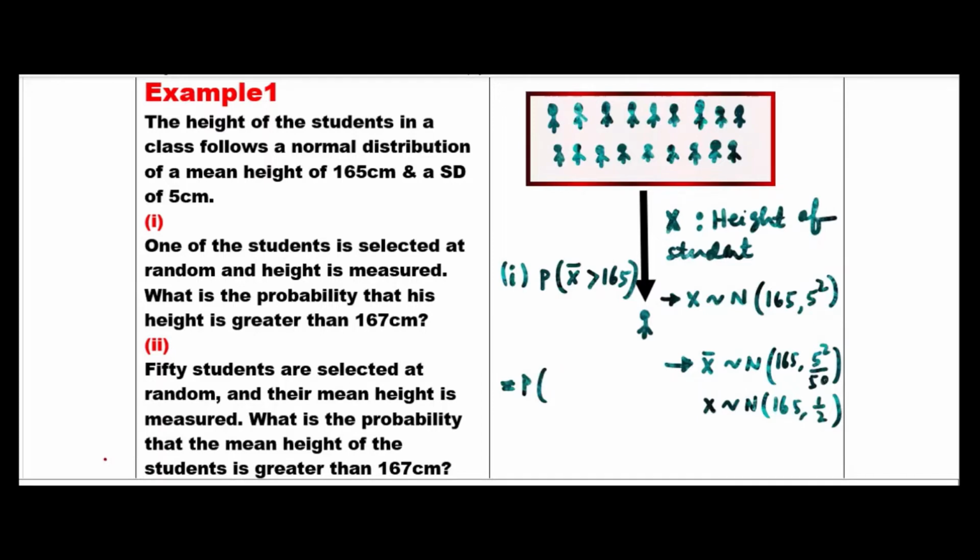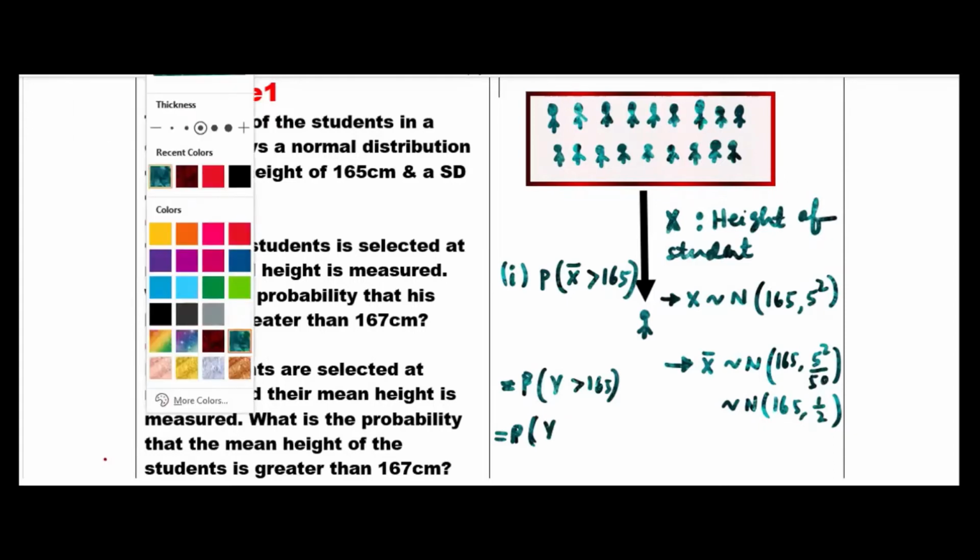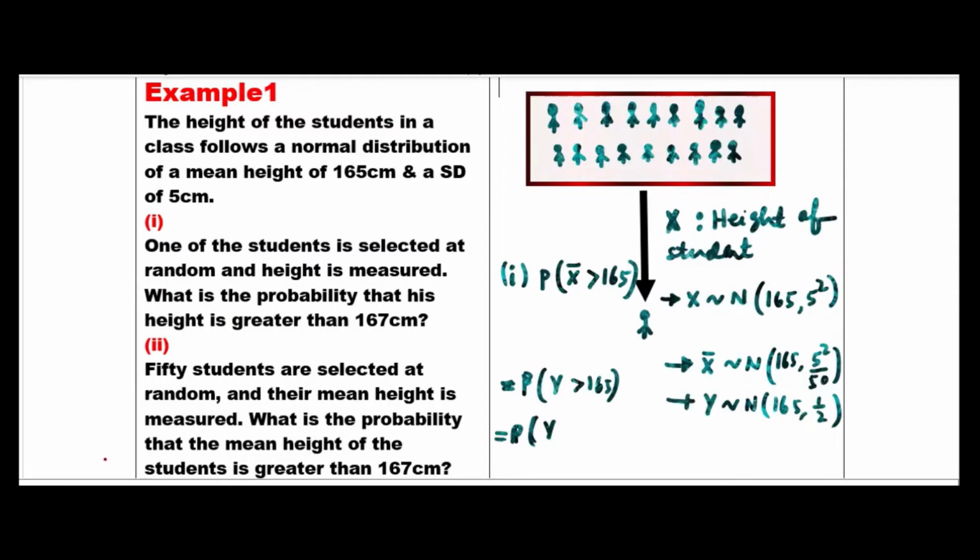Normally what I do is, because all the time students make a mistake, I change x bar to y, so that you can directly find the value of this. You will not worry about the central limit theorem. Directly you will be able to find this answer. This is y. Now we want y greater than 165. So we'll apply again the standardization technique. 167 minus 165, and we have to divide by the square root of this sigma square. We'll write 1 by 2 here.